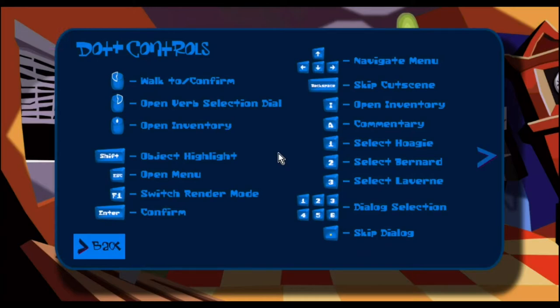Oh, nice, nice. So you get the controls anyway. So walk, confirm, left click. Open verb selection dial, right click, open inventory, middle mouse button, shift, object highlight, escape, open menu, switch render mode. Okay, so you can switch back and forth. That'll be nice if you want to see the old and the new, and enter to confirm, navigate menu, skip cutscenes, nah, never, open inventory also.